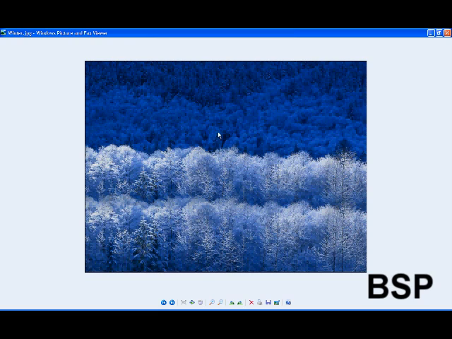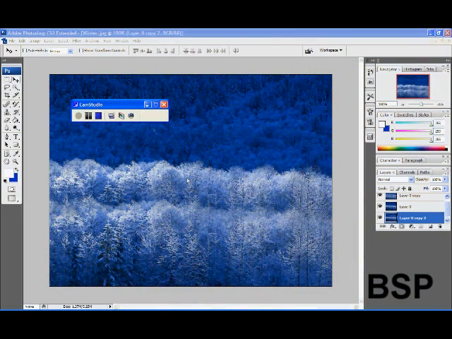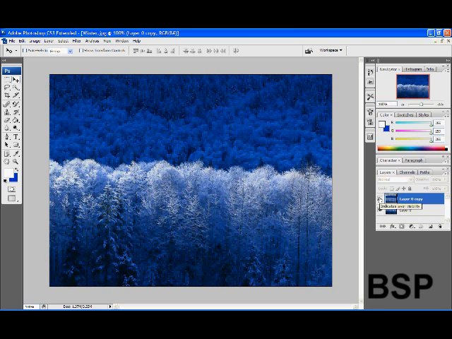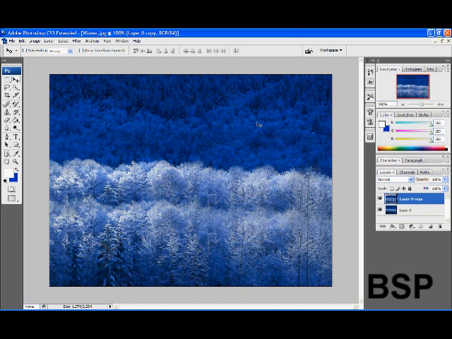So here's a picture I made using Photoshop. This is what it looks like after, so remember this. Actually, I can just delete this layer. Okay. Here's what the picture looked like after I was done editing it. And then here's what it looked like before. So pretty cool. Kind of looks like it covers up this tree here. So it looks like some new trees, maybe you took this picture a year later after some trees had grown. It'd probably take longer than a year for it to get that tall, but you know what I'm saying.